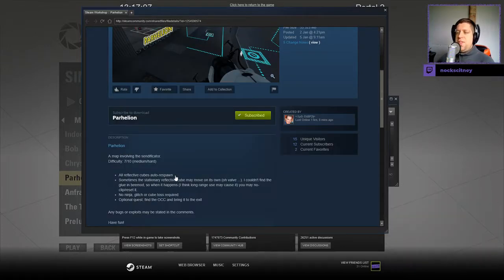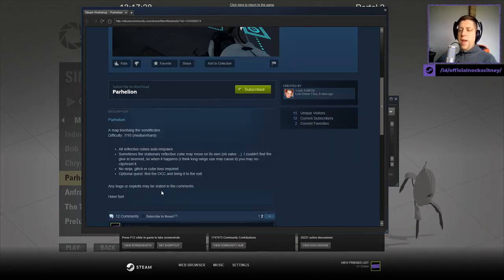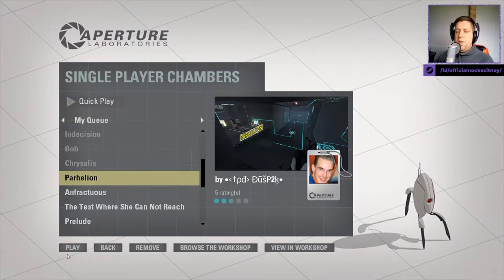A map involving the Scentificator, 7 out of 10. All reflective cubes auto respawn. Sometimes a stationary reflective cube may move on its own. I couldn't find the glue in B mod, so when it happens, I think long range use may cause it. You may noclip to reset it. No ninja glitch or cube toss required. Optional quest, find the OCC and bring it to the exit. As always, report any bugs and exploits. Without further ado, let's jump into the map, shall we?